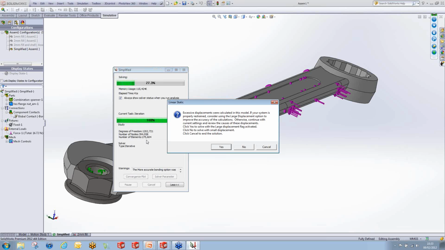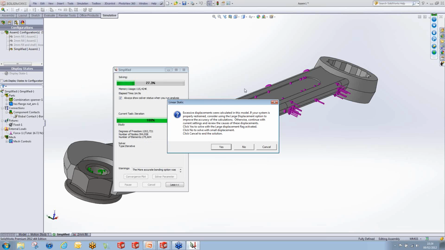Now you'll see what we've got here is a pop-up. SolidWorks has realized that perhaps we're seeing quite a bit of displacement, and hence perhaps we should be considering whether the presence of stress stiffening or softening could be an issue, and also that the direction of our force application will be varying as a result of the deflection of the spanner.